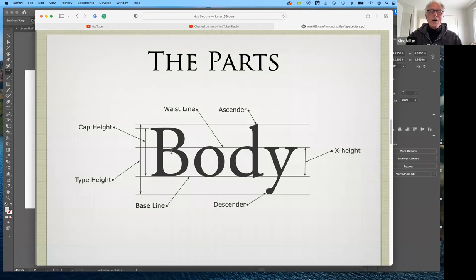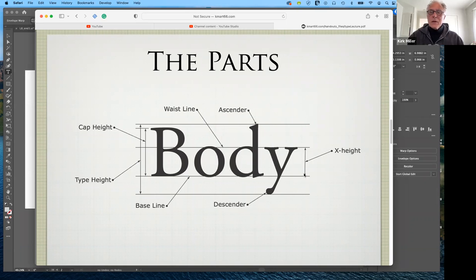Okay. So if I didn't specify that I wanted the cap height 72 point, and I just said I want the type set at 72 point, the way the type is measured is from the top of the ascender to the bottom of the descender. So depending on the font you choose will determine how visually, even though you might have two different fonts sitting next to one another, one may look larger than another one, or one may look smaller than the one next to it, based on its overall design.